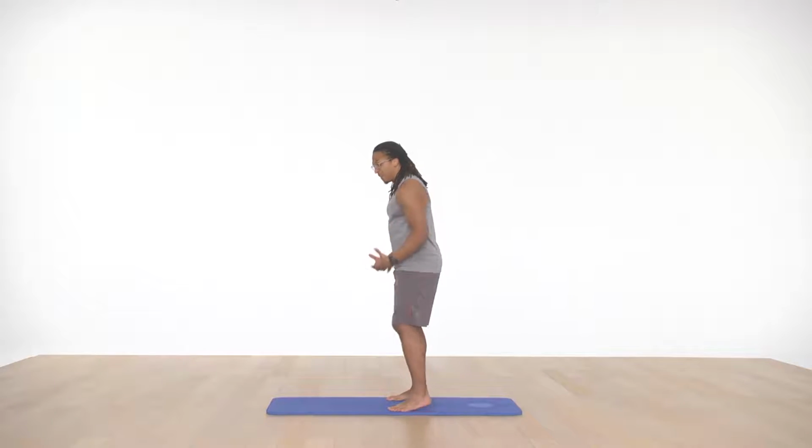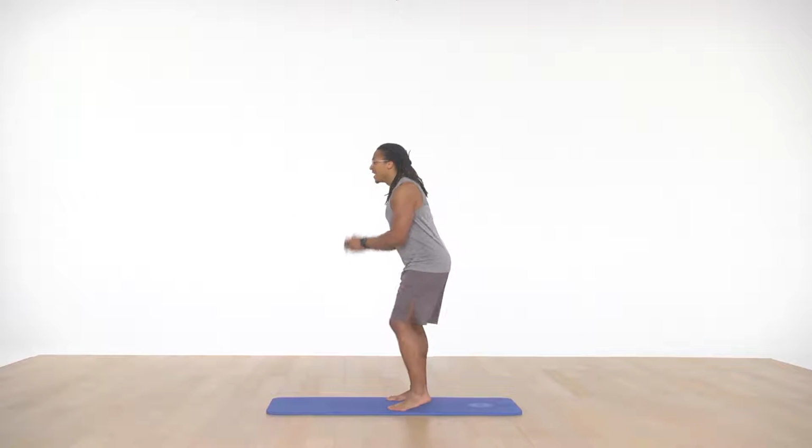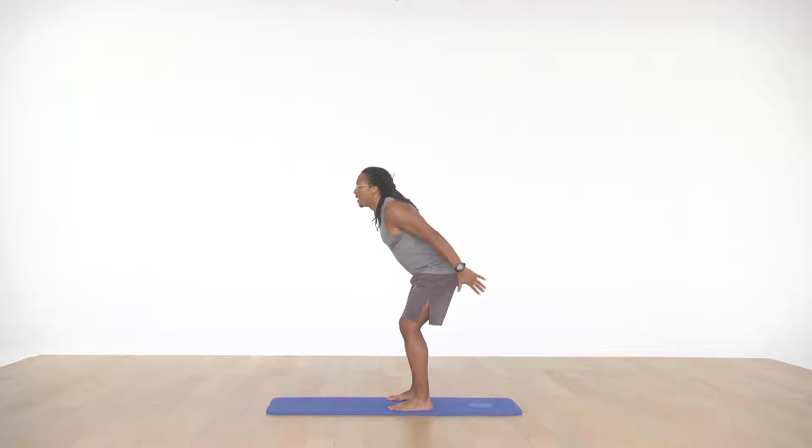First, we're going to start with our feet underneath our hips, prepare ourselves for a good jump, okay? I like to start burpees out with a jump. A lot of people like to start them down on the ground. So to each their own, but we're going to do all parts of this, okay? So I'm going to prepare myself for a good jump, arms back, my glutes and hamstrings are fired up and ready to lock and load, okay?